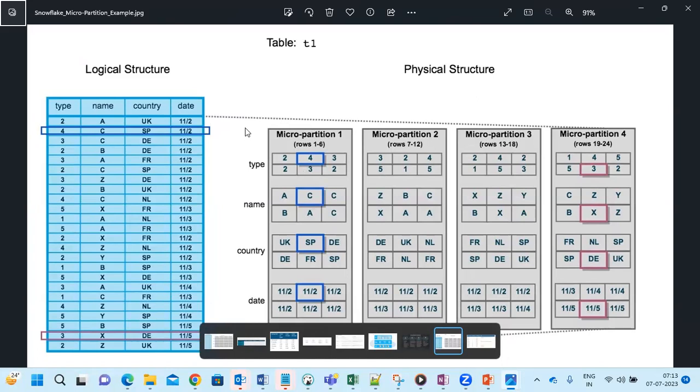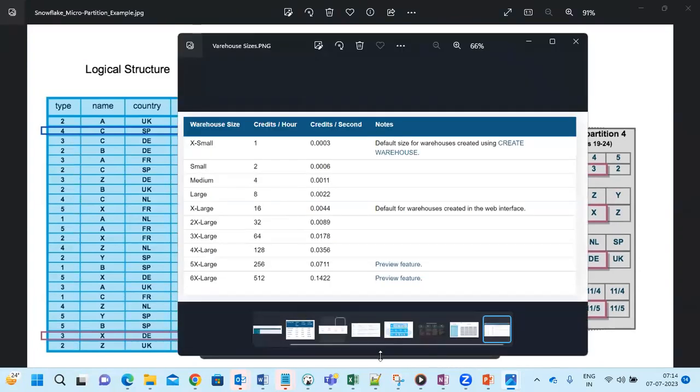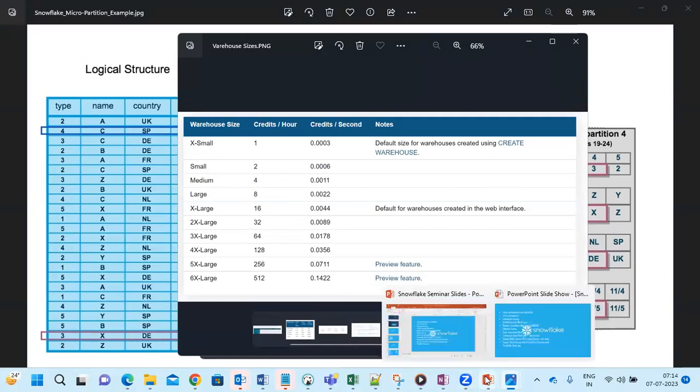And the data will be stored in a column format in Snowflake. By doing this, we will get great performance, which we will discuss at the time of Snowflake architecture.